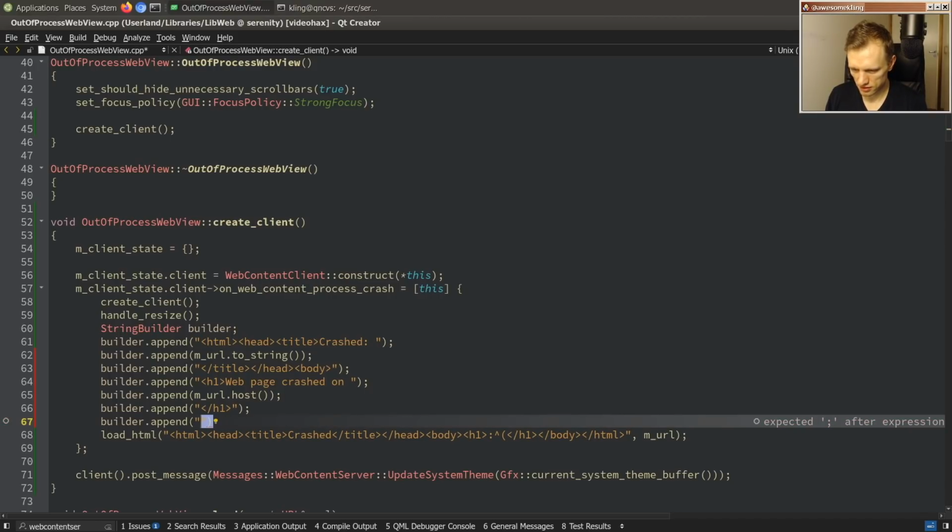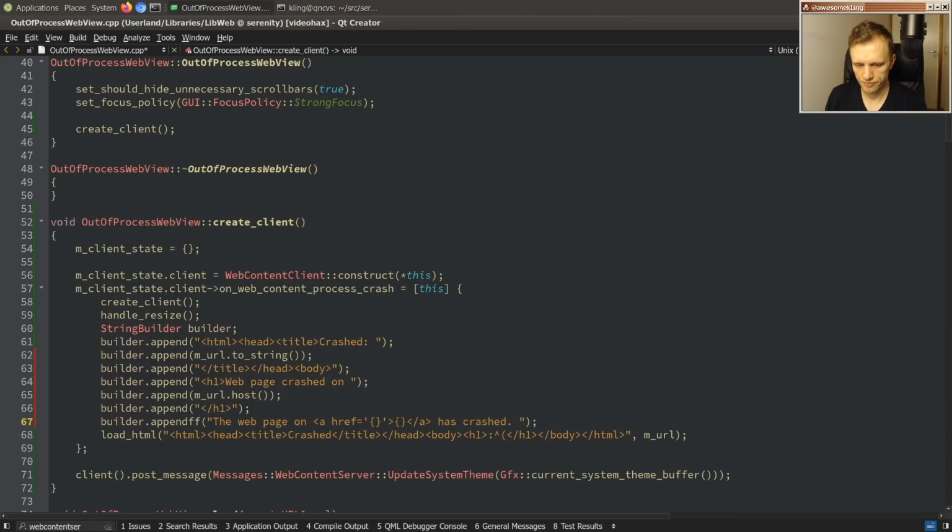So the web page on, A href, then we put the link. Also, I don't know why I'm not using the format string stuff. Has crashed. Feel free to try again.